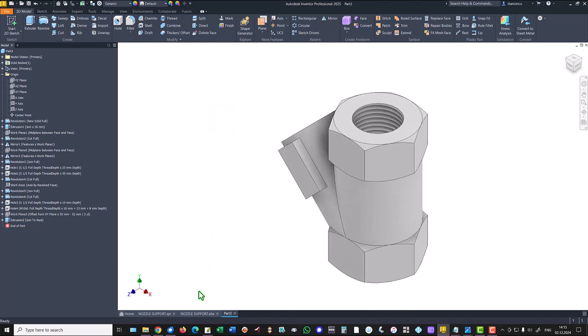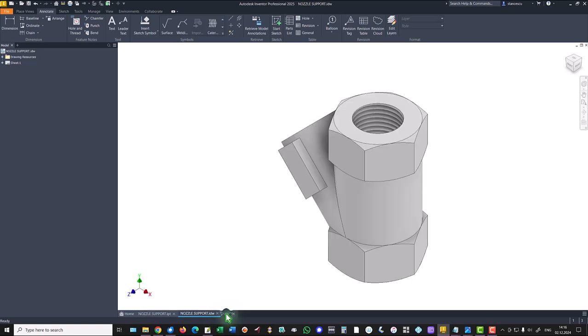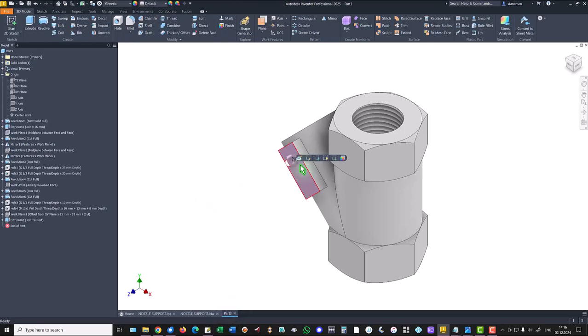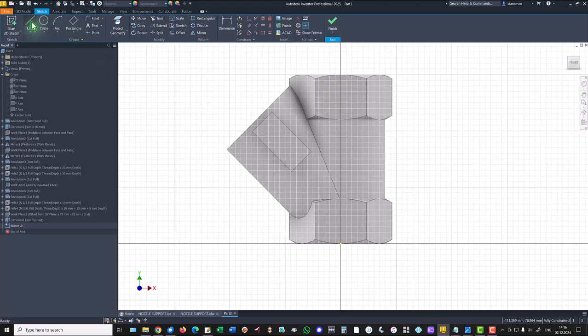Now the holes. The holes are 2 millimeters, placed at 4.5 and 15 and the axis, and with a depth of 4.5. We select this face, we draw a line, parallel with the side.